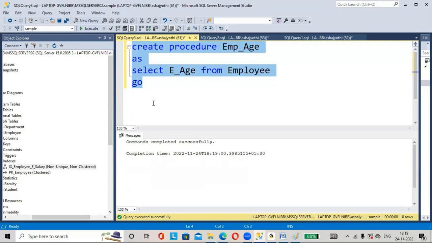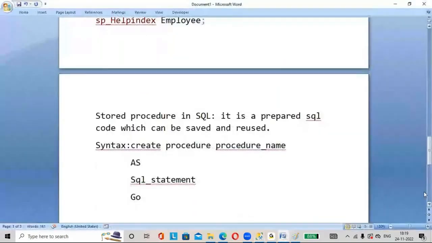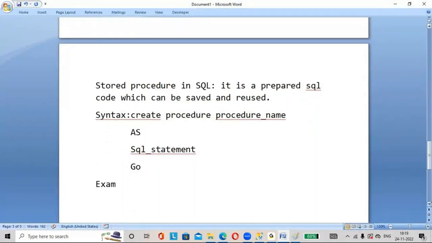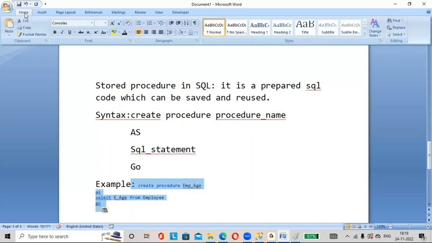If I want to check the output, how can I check? So this is the example. One stored procedure is created by the name employee age, emp underscore age.